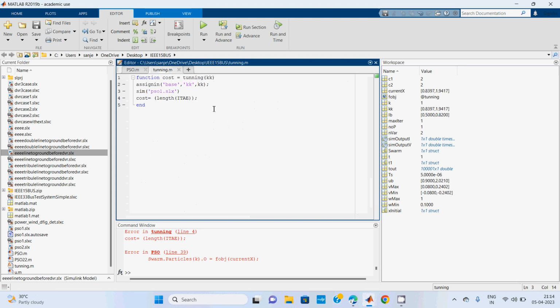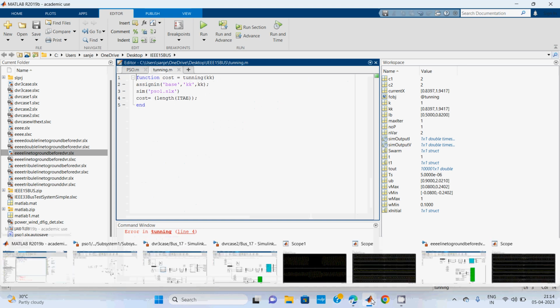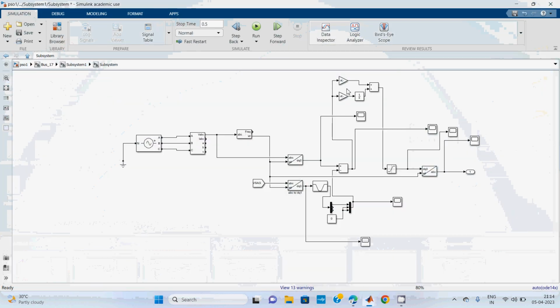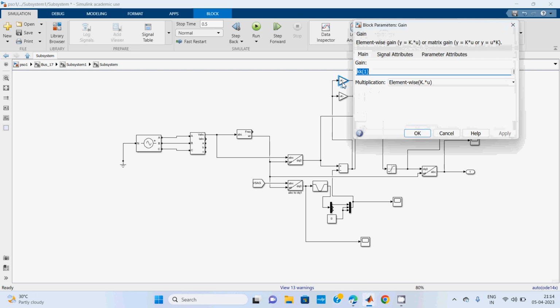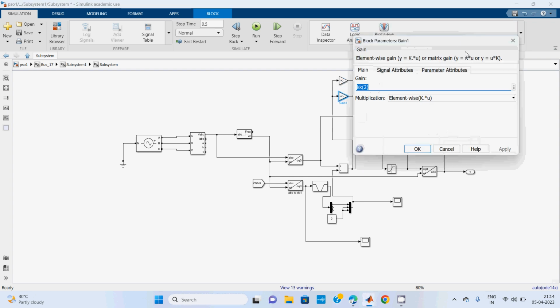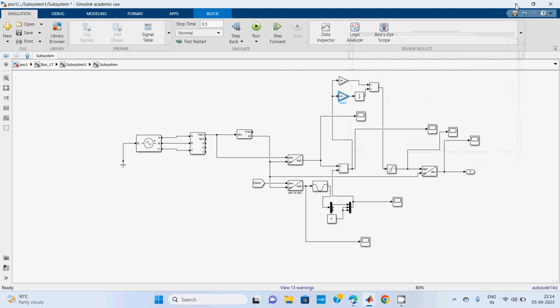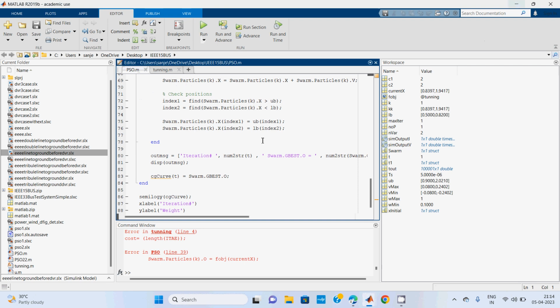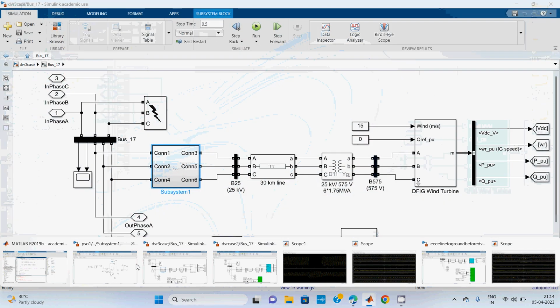How we combine this with the DVR and PSO algorithm, I will show you here. Here I didn't mention any KP and KI values. Instead of KP and KI, I am just mentioning KK1 and KK2 in this way. KK1 means the KP value and KK2 means the KI value. This is the reference I took. Suppose you run the particle swarm optimization; I already ran this model, so we get the waveform in this way.